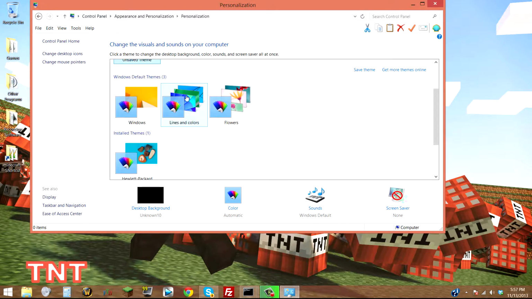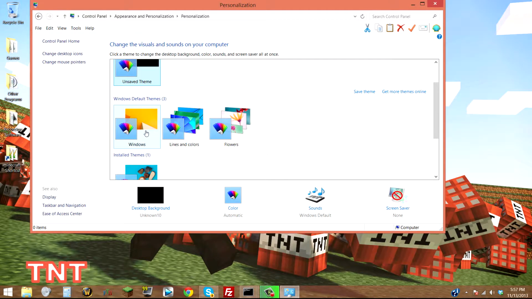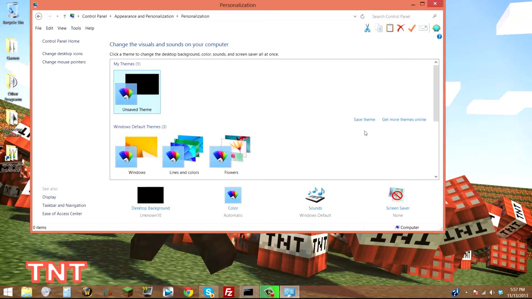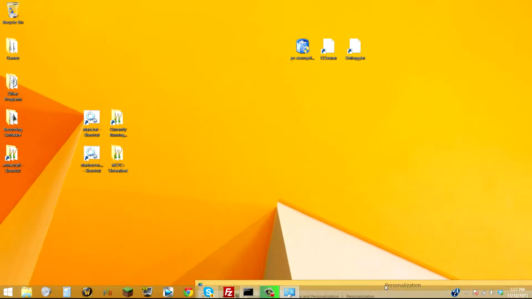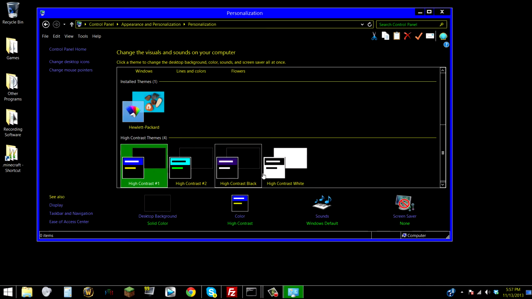And there are three themes that you could change to speed up. So old Windows. Well, actually, this is not old Windows.